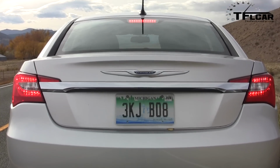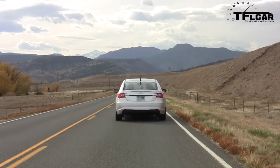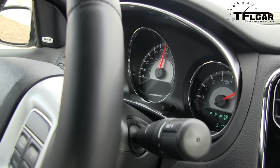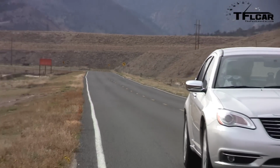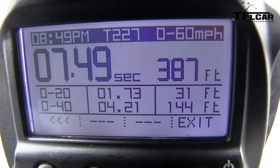Go for it, dude. All right, here we go, revving it to 2,300 RPM, and actually, the wheels kind of spin a little. Yeah, you can feel that 6-cylinder. This thing's got some. Wow, that's good. That's really good. Two people in the car? At sea level, that would be at least a second, maybe a second and a half faster. Easily 7.49. Ladies and gentlemen, that's an impressive number. This is the freight train of the bunch, no doubt. Power. Right here.